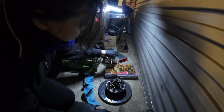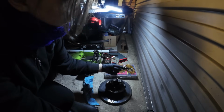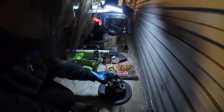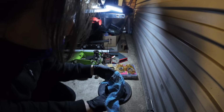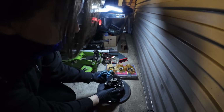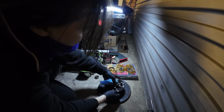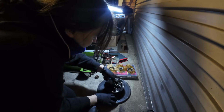So we need to basically get those bits, the old bits, out of here. So that's the easy bit. That's the easy peasy bit, and it's going to go in the bin, so we can just put it on the concrete. And yeah, we need to get rid of all this old nasty grease that's all sort of burnt, and oh, the smell of old burnt grease, it's just disgusting. People say they don't like the smell of EP90, but I think the smell of this old grease is far worse. Ugh, disgusting. Yeah, that's going to be fun to get out of there, isn't it?